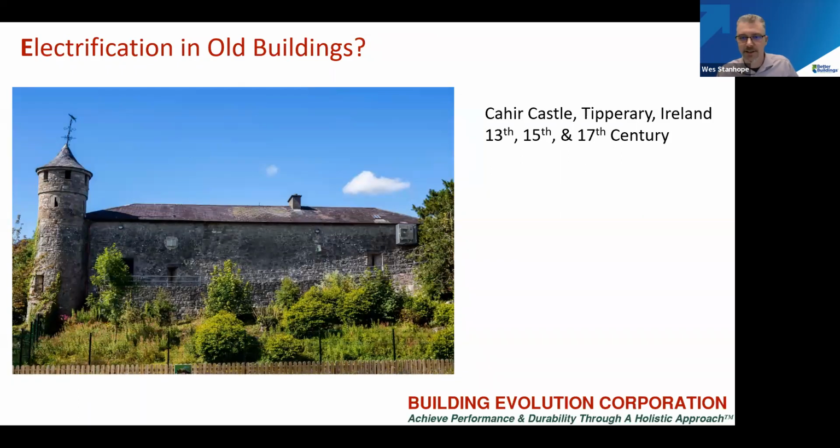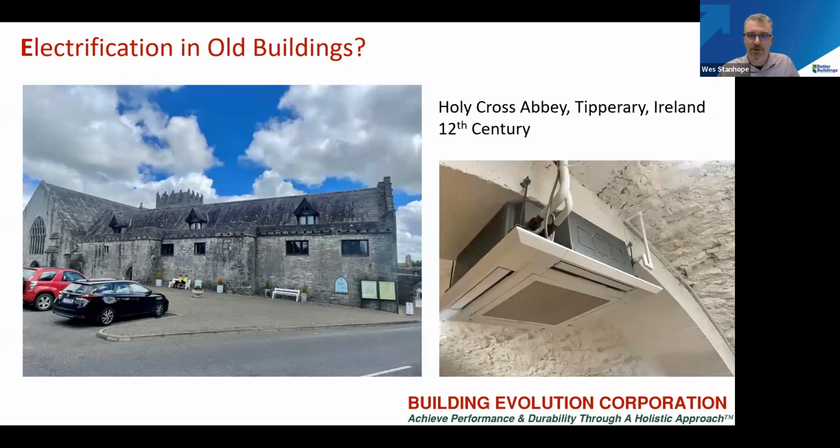And if you go to the next slide, this is Holy Cross Abbey. It's hard to see on the outside, but on the parapets, there are Mitsubishi condenser units that are wrapped around, so you can't see them. But on the inside, they're actually space conditioned by the VRF fan coil units. I know this building well because I got married inside there.